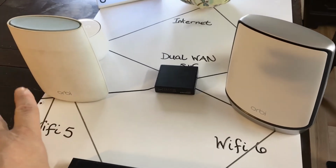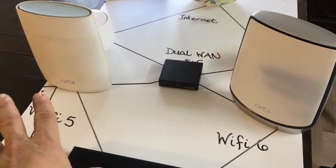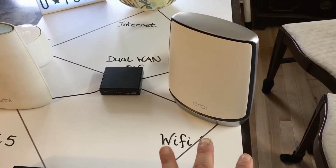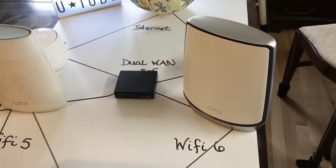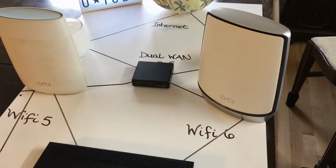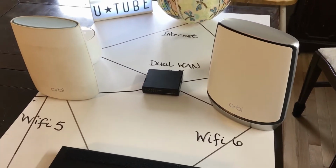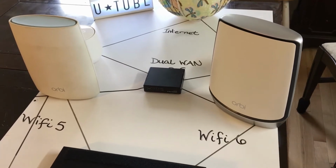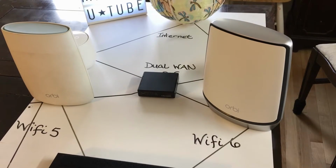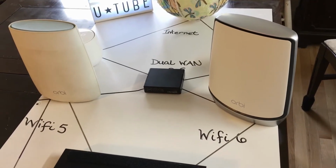Then I have my Wi-Fi 5 Orbi tri-band system. And I just got the Wi-Fi 6 Orbi system, and I don't want to get rid of my Wi-Fi 5. I want to add to my Wi-Fi. So I'm hoping that it's smart enough to not have any channel issues. I'm assuming not. It should be real simple. They should see each other and switch to whatever side they need to do.